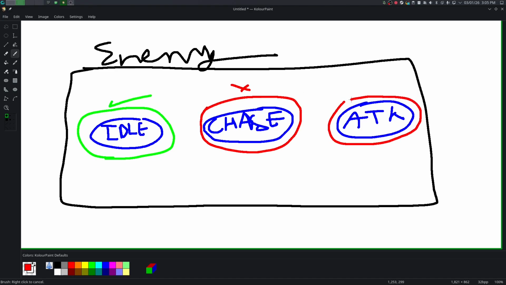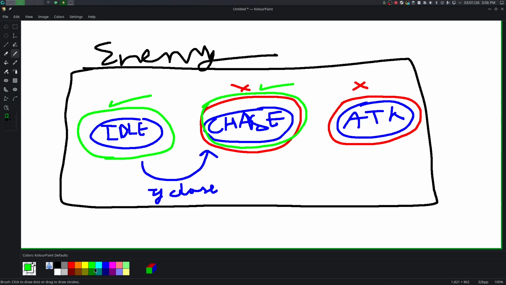If we are in our idle state, we don't care about whether we are attacking or running, etc. We only care about one question: are we close to the player? If the answer is yes, we turn off our idle state and go to our chase state. And now the chase state has full control. And the beauty of this is that we did not need to check whether we were attacking or stunned, etc. Because if we were, we would not have been in this chase state in the first place.